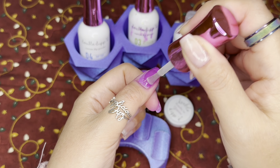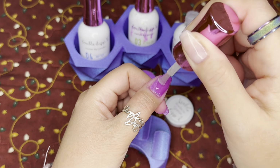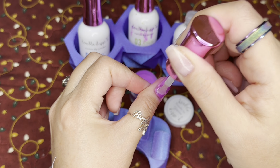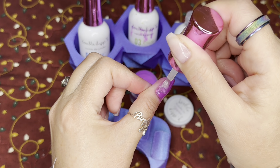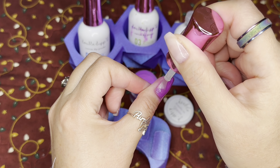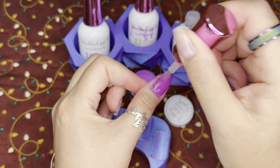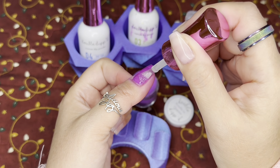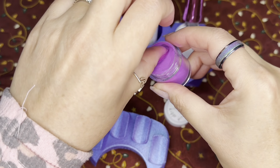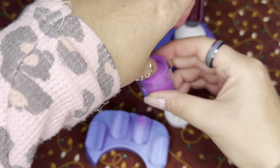So I did miss a few spots on my nails. So for my second layer, I'm just going to make sure that I've got my entire nail covered, and I'm definitely getting those spots that I missed with the dip base on my first layer because I do want to only do 2 layers of my color. So I'm just being very careful, taking my time, making sure I've got my entire nail covered, and then I will dip into my color, and I'll do the same for my index finger as well.